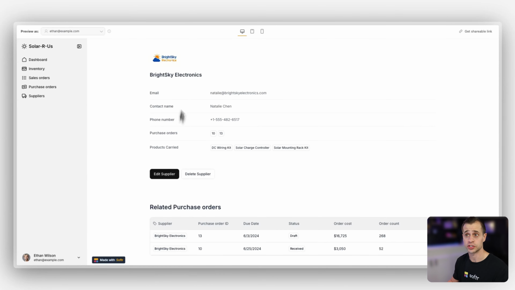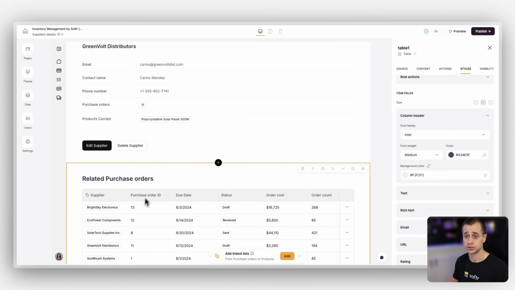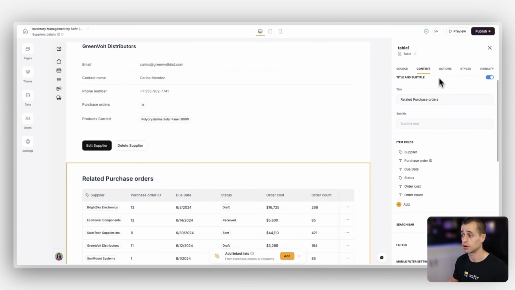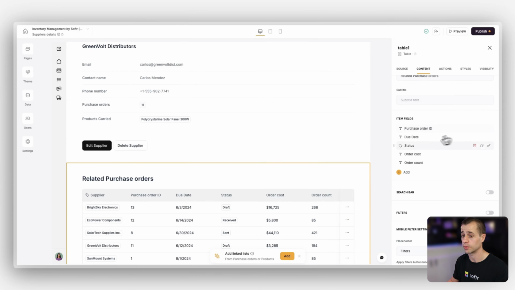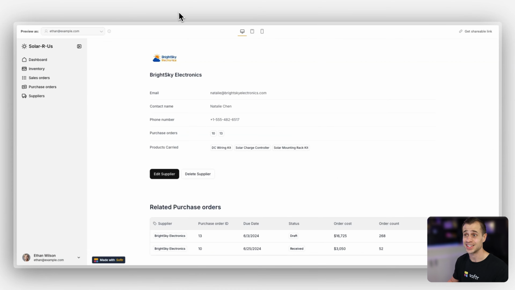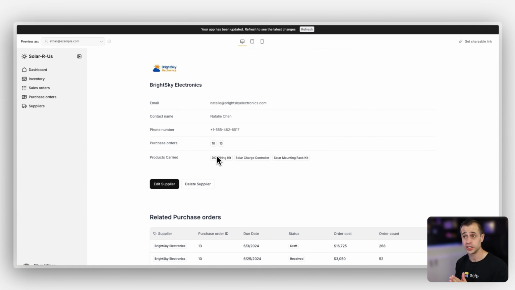And this is what I really want to show you. See Blue Sky Electric? It's the same thing as Blue Sky Electric there. So the linked list is only showing the purchase orders that have the same supplier. And so that's a really intelligent way to do it. We can actually go and remove this now. That was just a little helpful trick on that, just to make sure that our conditional filters were coming through the right way. Otherwise, this is set up. We are looking good to go.